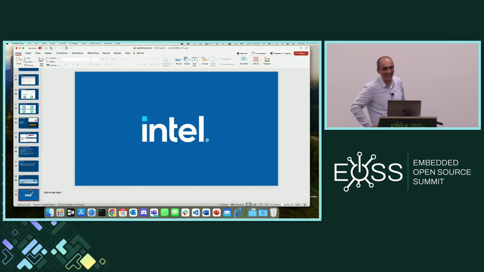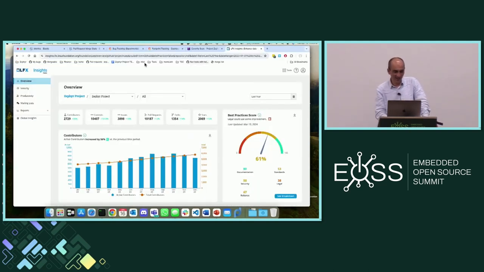I've tried to go to these provided links, stats.zephyrproject.org and kibana.zephyrproject.io. In my case, I don't see any statistics. In the case of Grafana, it's just the default Grafana page without anything. In the case of Kibana, I tried to go as an unlogged user, and again, I see no data at all. Do I need to be in some specific group? No, it should be anonymous. We can take a look at that after this. Maybe it doesn't work on your mobile or something like that. We can figure it out. They are anonymous, so it should be fine.